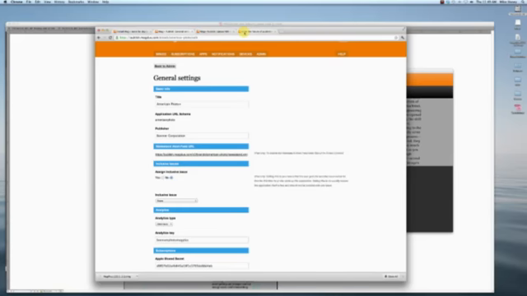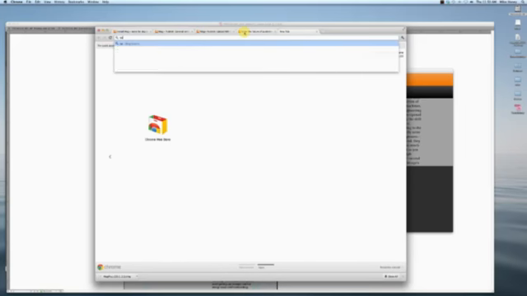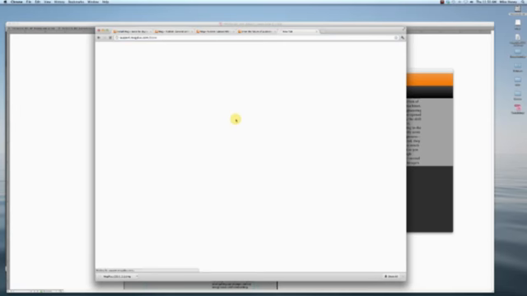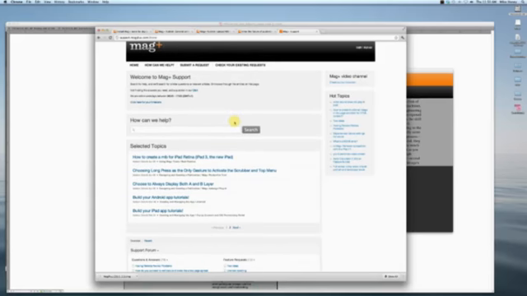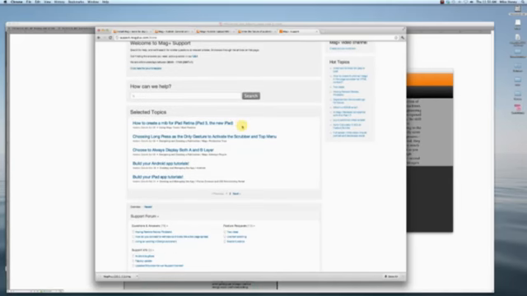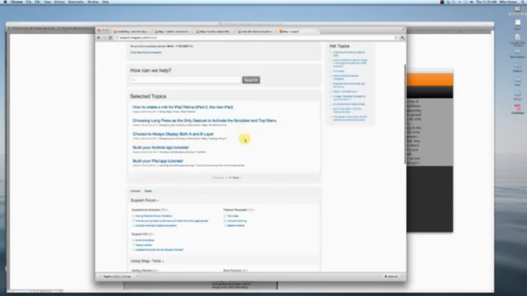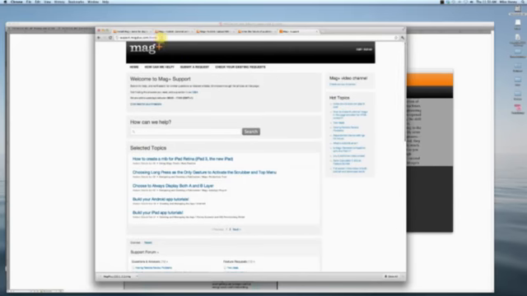The last thing I want to mention before I end here today, two more things I want to mention. I'm going to just show you the support site because I keep referencing it, but we keep adding out here, we keep making this better, and really you keep making it better, because now the great thing about this site is we've got forums out here where you can post questions and other users, other MagPlus experts out there can answer them for you. And we're also very active in this, answering questions and whatnot. So come out here to support.magplus.com anytime you've got a question. Search out here works really well. It'll bring up whatever you need.